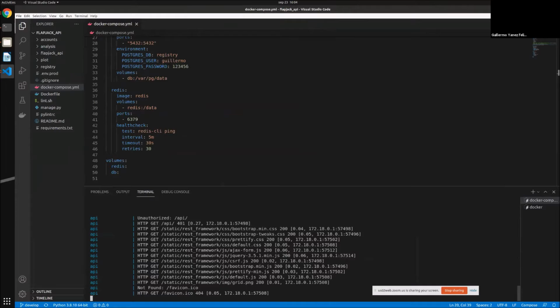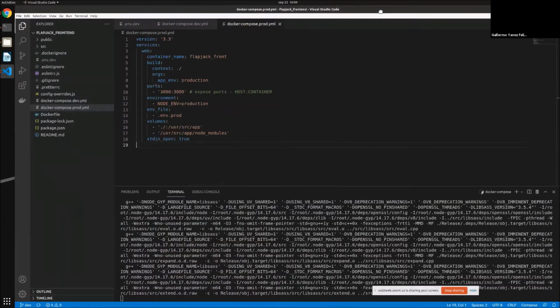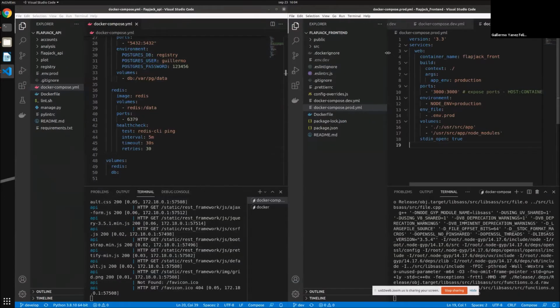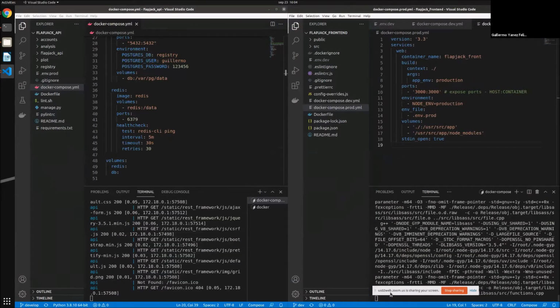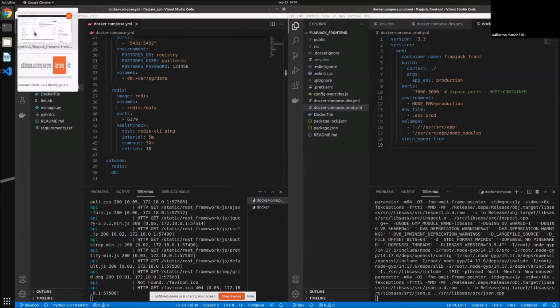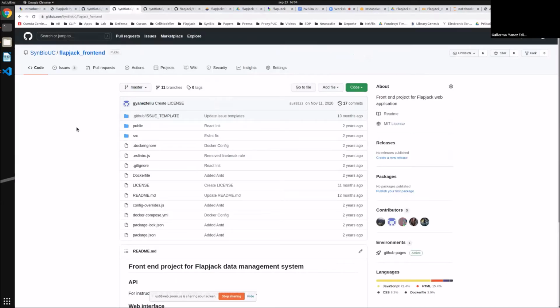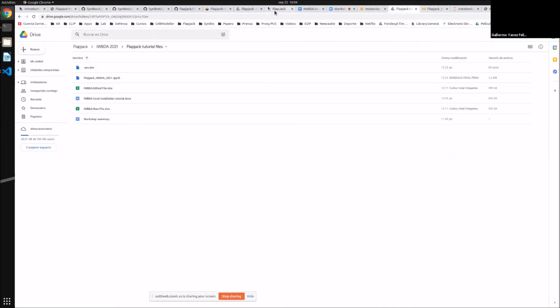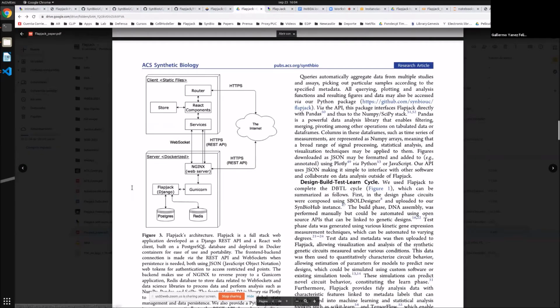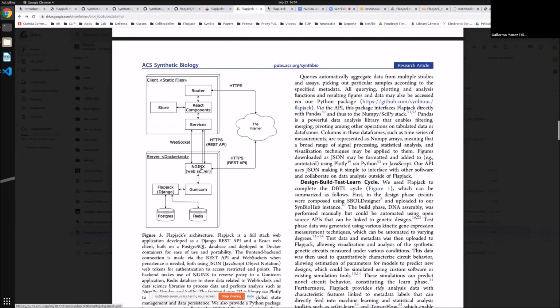That's also important for those of you that maybe want to install a Flapjack instance, not just for you, but for your lab. There are many ways, but the way in which we are working now is that the Flapjack architecture contains the Nginx microservice in the API Docker Compose file.